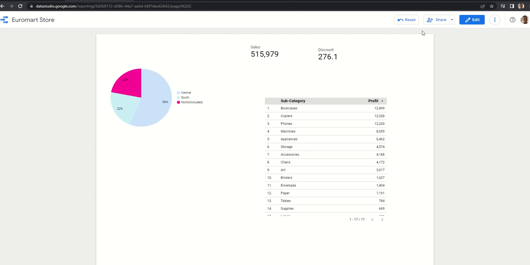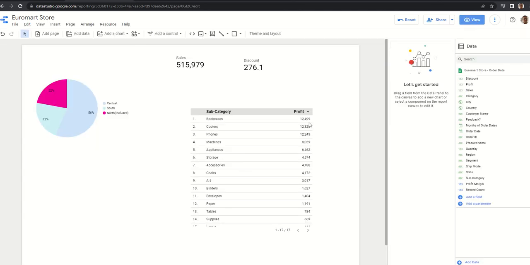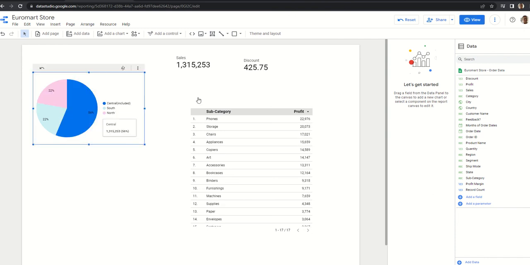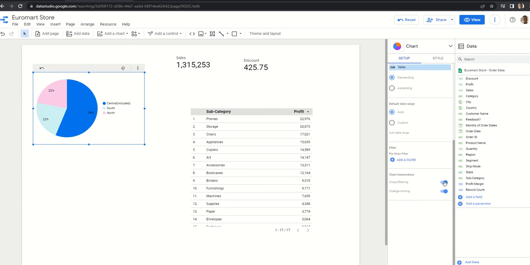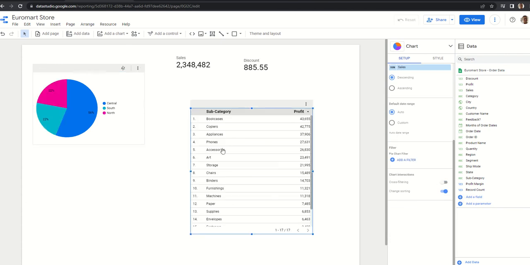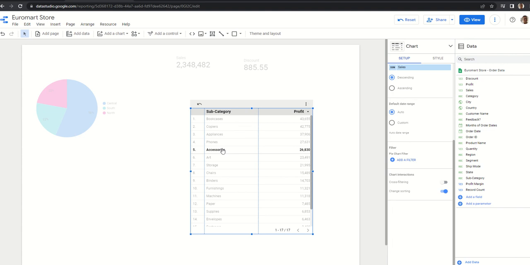Let us come back to edit options. Then we will also apply this interaction effect to the table. Let us make a selection of this table.